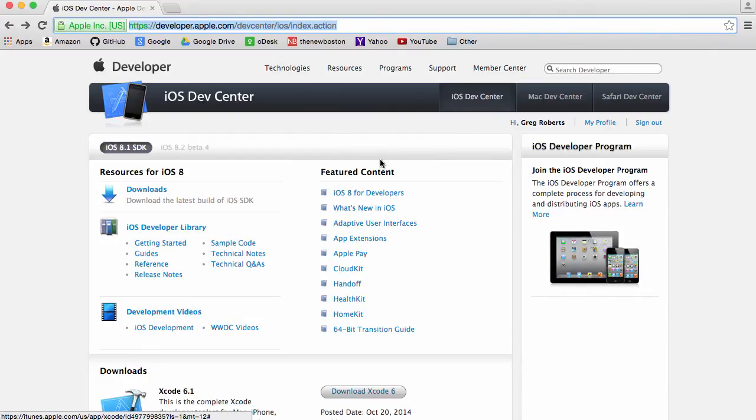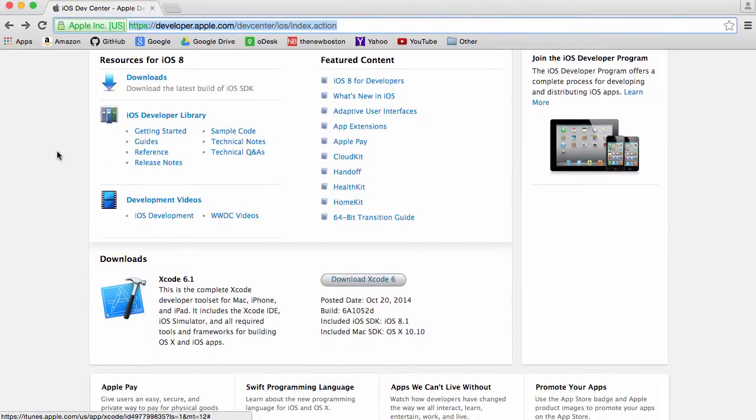Alrighty, hosses. So the next thing we need to do is download and install Xcode, which is essentially the software that we're going to be writing all of our code in. It also has some other cool tools for visually designing your app, dragging buttons on, quickly changing the background colors of stuff, and just a bunch of awesome tools.